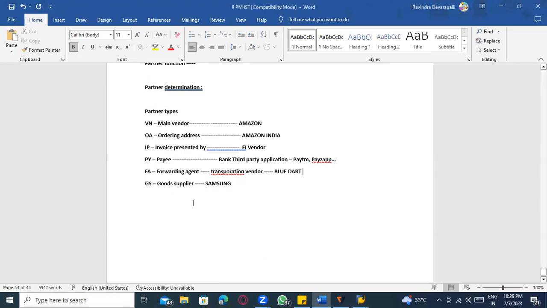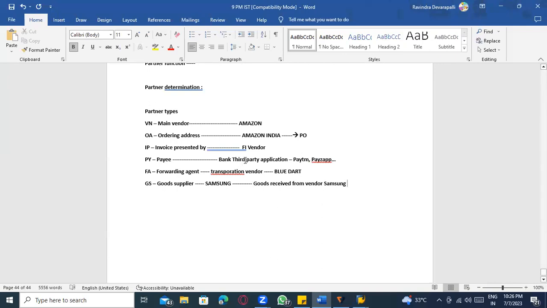What will happen if there is any chargeable item in forwarding? They will be charged. And the ordering address will be impacted when you create the PO, that PO information will go to the ordering address. The goods supplier is relevant when you receive the goods from vendor Samsung, not from the main vendor.